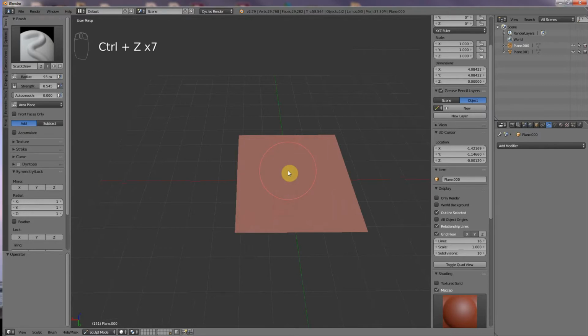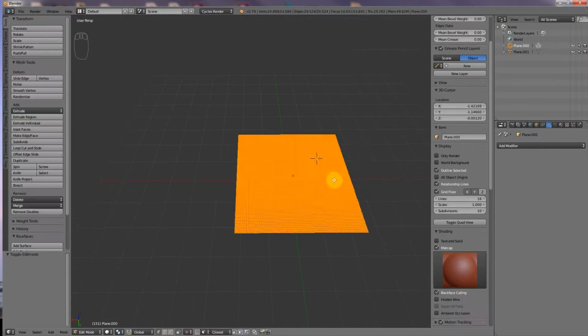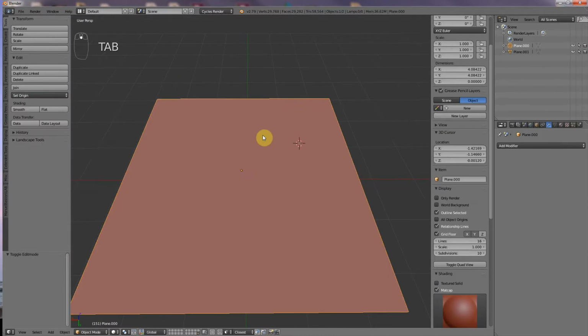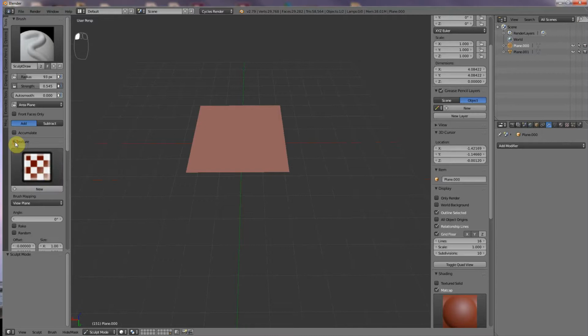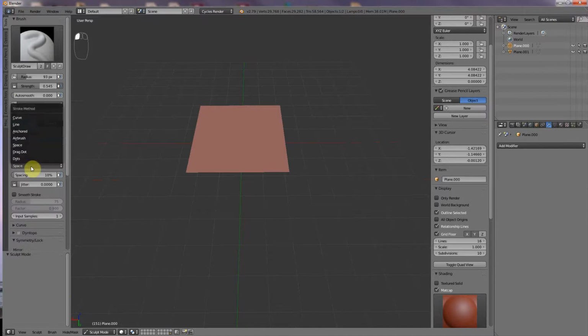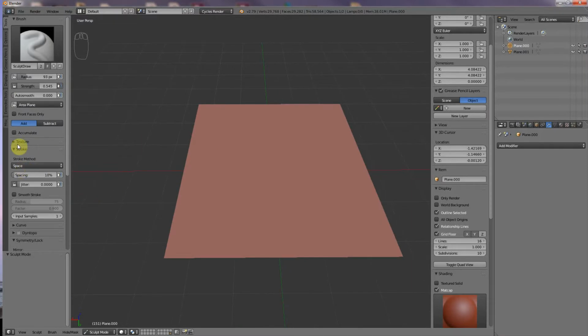Let's go back a couple of steps. So we've got this kind of flat plane again. Just checking that's all flat. Let's go into sculpt mode. Alright. Texture is where we can add a new sculpt brush texture. We'll come to that later on, along with the mapping and what have you. We'll ignore that for the minute. Stroke method. There's a couple of options here, depending what you want to do. The default is space. So as we draw a line here, it's just pulling across fairly smoothly.